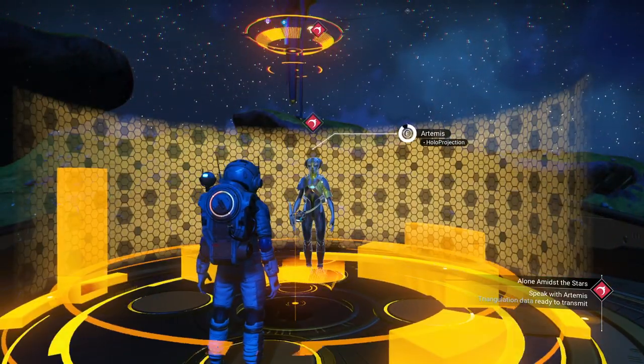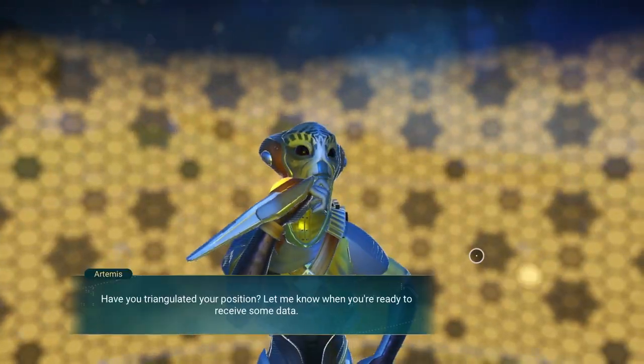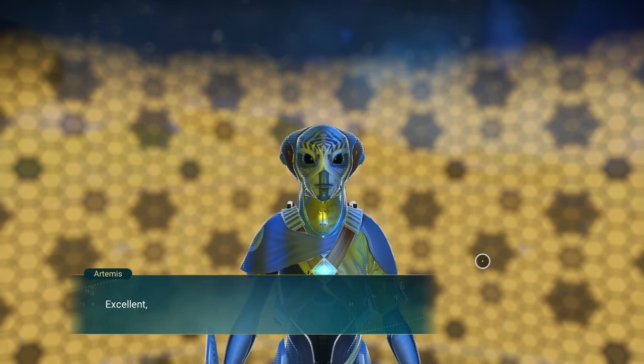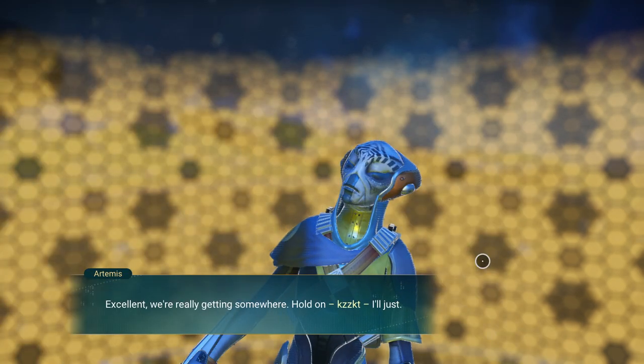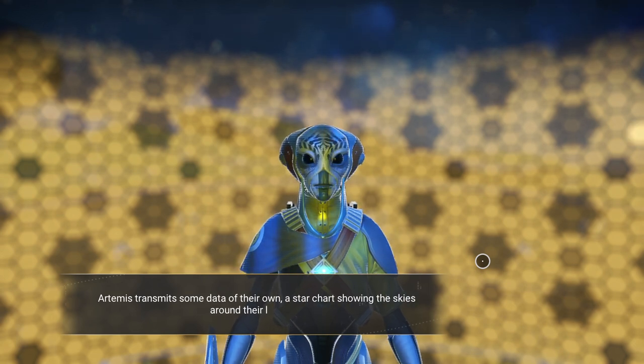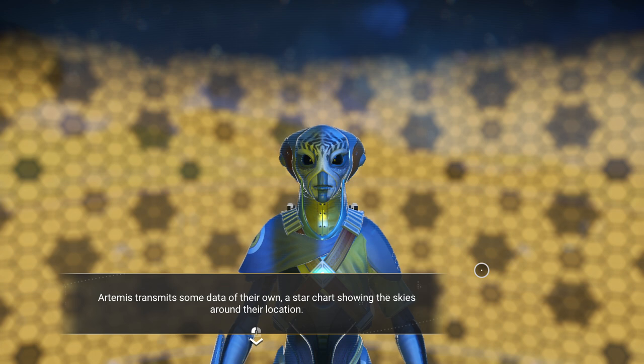There's Artemis. Have you triangulated your position? Let me know when you're ready to receive some data. Confirm. Excellent. We're really getting somewhere. Hold on. I'll just... Artemis transmits some data of their own, a star chart showing the skies around their location.